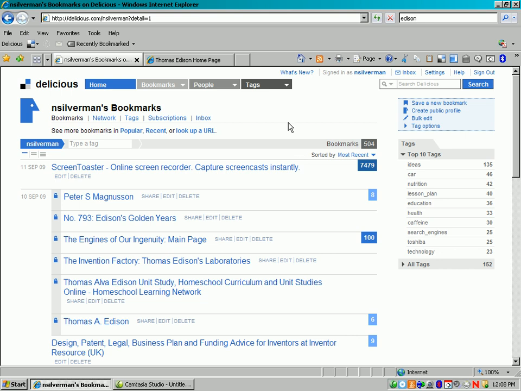and it's gone. There's a lot more to learn about Delicious, but I think that those are the most important features. The ability for you to add a new bookmark, the ability for you to make it private if you want to, the ability to tag it, the ability to search other people's by exploring their tags, or the ability to just search Delicious with a keyword and find a website that you might find interesting.